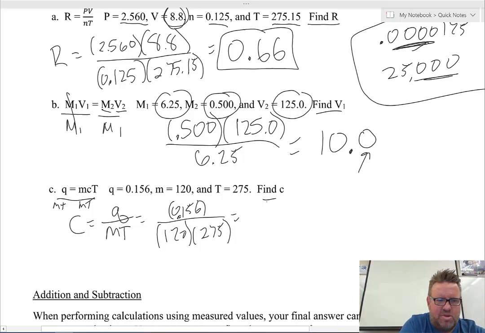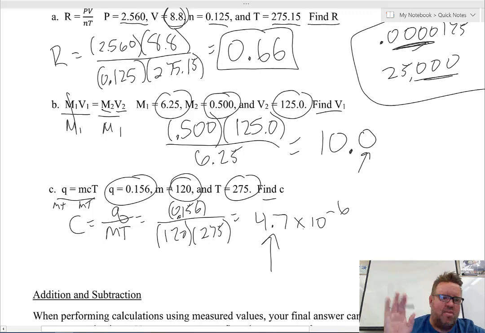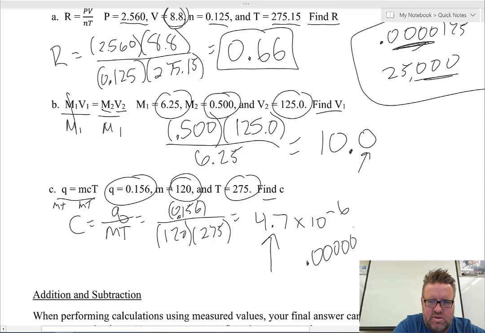0.00000. So I'm actually going to put that into scientific notation. So first of all, 3 significant figures, 3. This one only has 2. So my answer can only have 2. So that is going to be 4.7. And again, you don't have to put it in scientific notation, but you certainly can. Okay, times 10 to the minus 6. So there's my 2 significant figures. I got rid of all those zeros at the beginning. Of course, if you also put 0.000047, that would also obviously be okay. Okay, in our next video, we'll talk about how to do that with addition and subtraction.